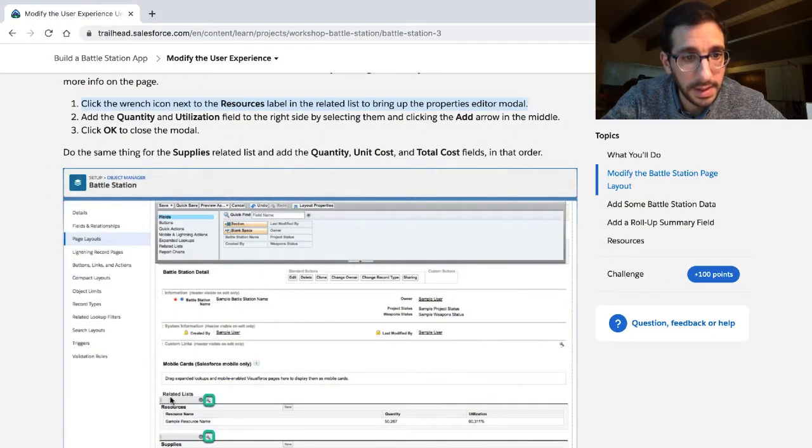Okay, so these are related lists. Resources and supplies are related lists. So we're clicking the wrench icon next to the resources.